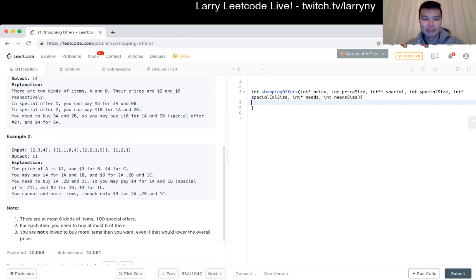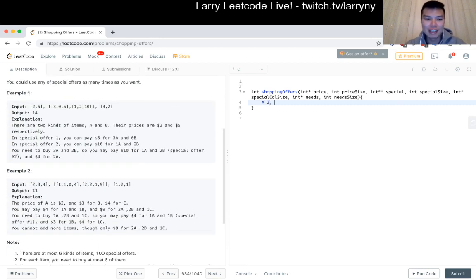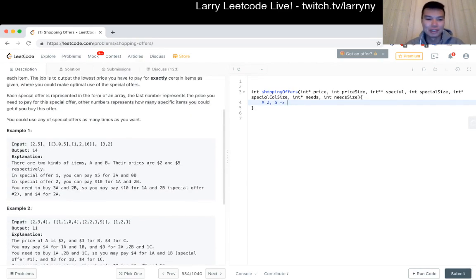So you can imagine something like 2.5, then that means you do recursion on the special offers, and 2.5 goes to 1.4 or something like that, depending on the prices. Okay, I think I'm going to just do that.